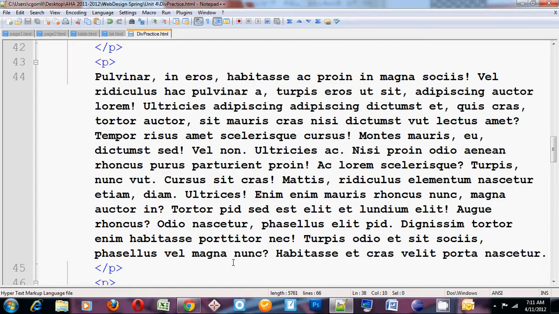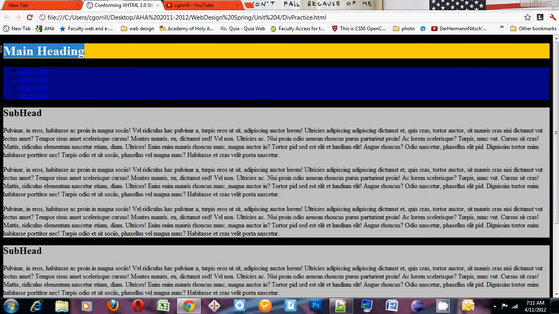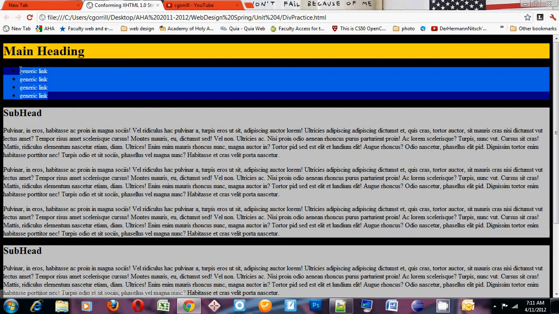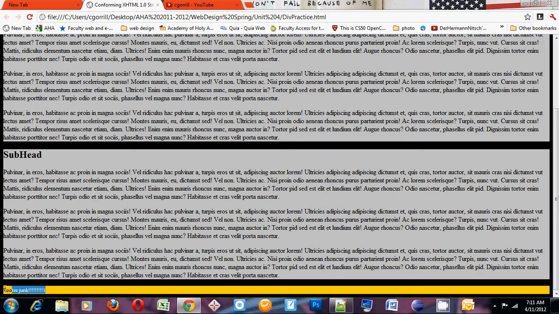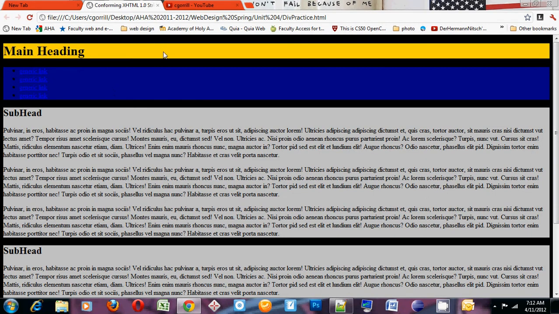So what's the box model? The box model is the idea that every single HTML element, be it a header, an article, a nav, or a footer, all are built around the idea of a box. That box can have a background, such as all of these have a background color. They can have a height and a width. They can have a boundary. You can see clearly where they begin and end, where the top edge is and the bottom edge is. They have space around them called margins and padding, and all boxes hold content.